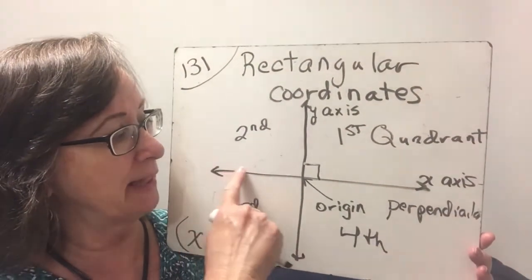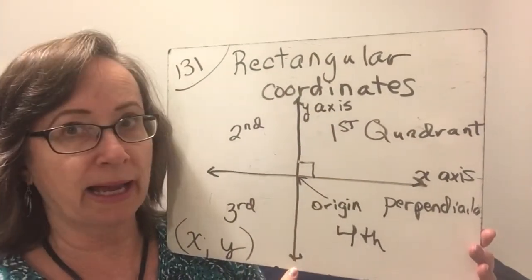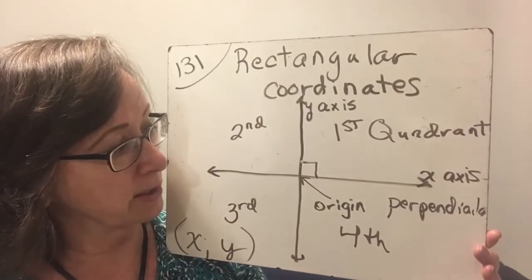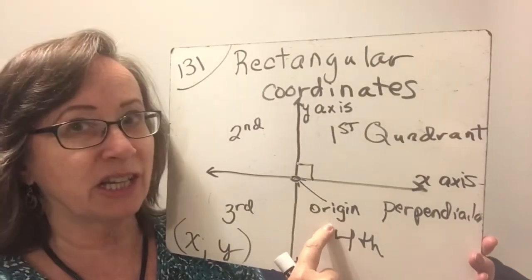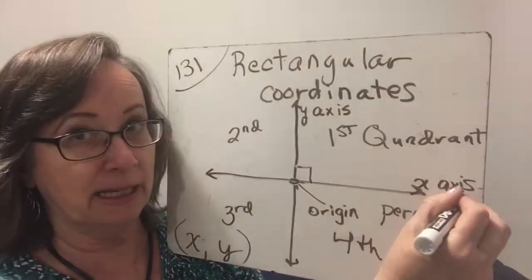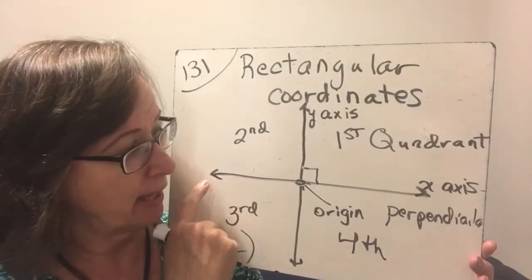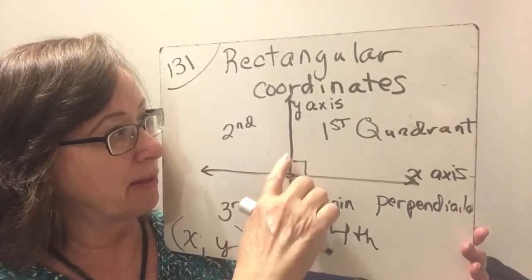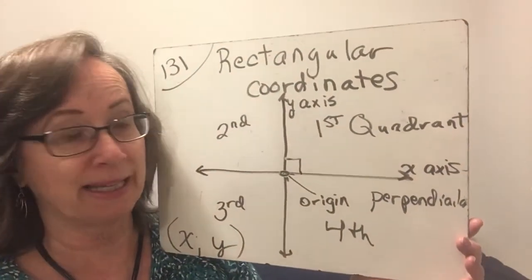And we call this line here the x-axis, and this line here the y-axis. And of course they're lines, so they go on forever in both directions. And they intersect at this point called the origin. And the origin is the point 0, 0. It's the 0 point on this line, so everything on this side would be positive, and everything on this side would be negative. And it's the 0 on this line as well. Everything above here would be positive in the y direction, and everything down here would be negative.